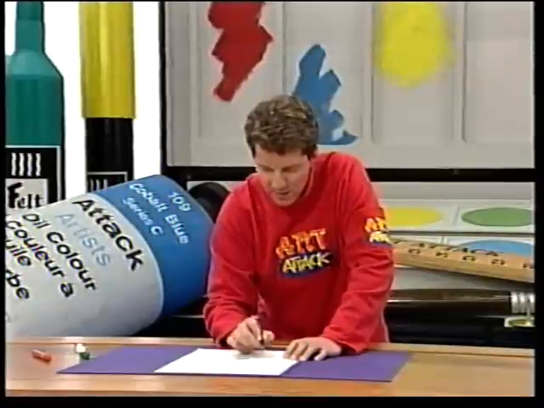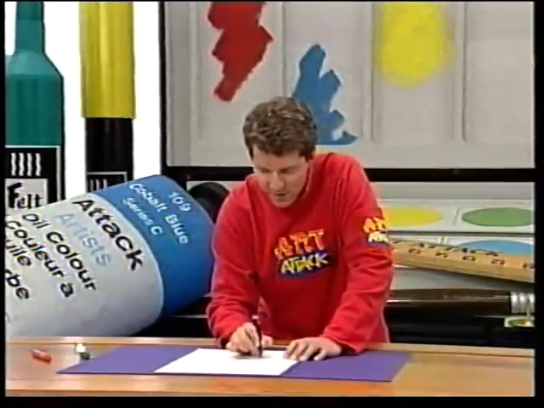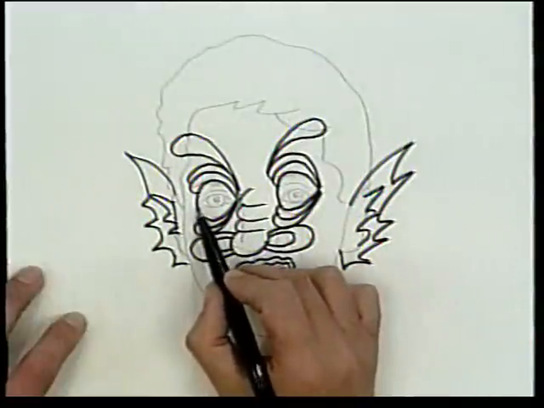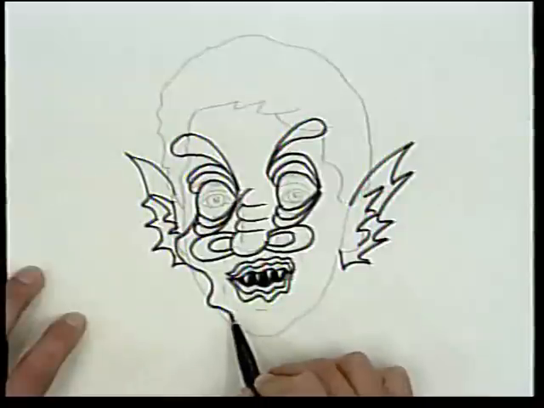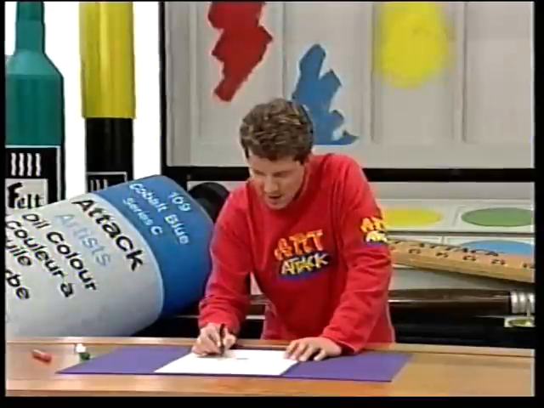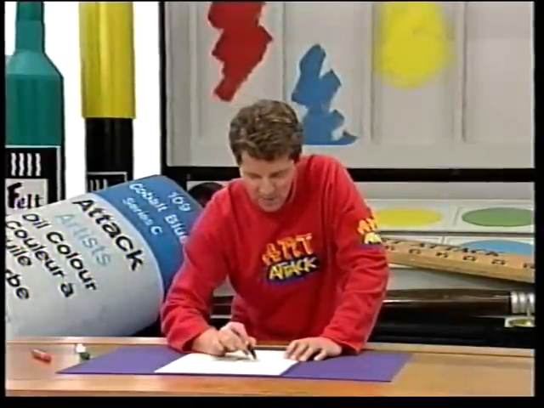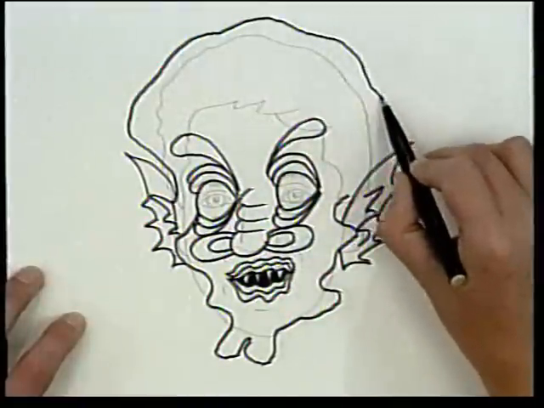And the great thing about turning yourself into an alien is you just make it up as you go along. Now, I think what I'll do is I'll make my face really bony and give me a real bony chin like that. And for the top of my head, how about a real fat head up there like that?